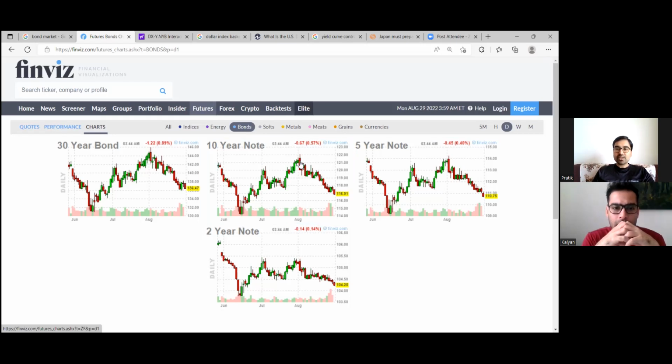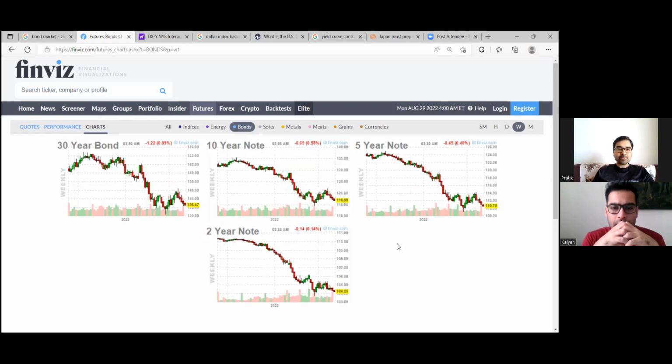From let's say August. If I show you a longer term view, then from 2022 you can see that the bond prices are falling quite substantially in the US. The same story is repeating in India, all over the world, basically. So bond prices falling means the bond yields or the interest rates are rising, right? That will ring a bell, because interest rates globally are rising. That is why the effective interest rate on the bonds is also rising.